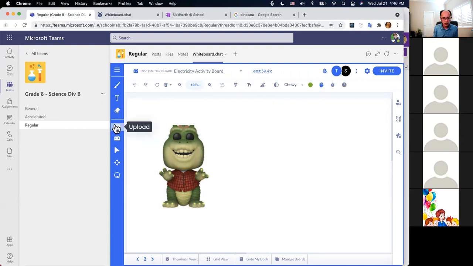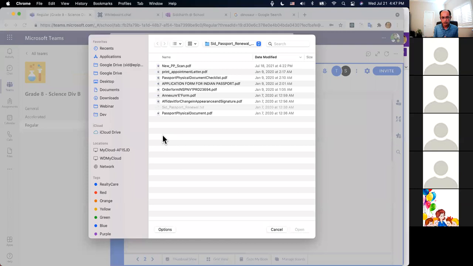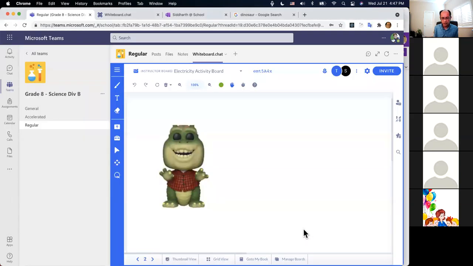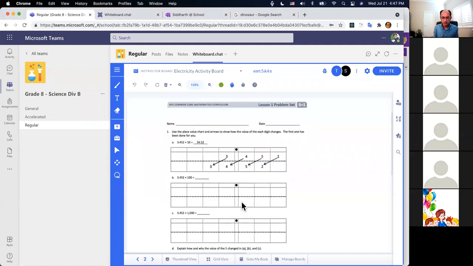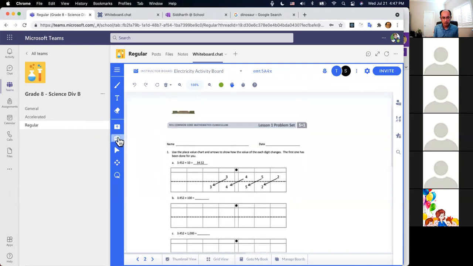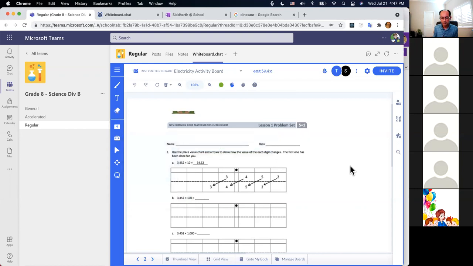That's no problem. You can even upload any files, like any PDF and things like that. So upload files from computer. For example, if I wanted to add our regular place value, there's a small assignment here that I often use in webinars. This type of PDF, you can completely add, no problem. It's just the places where you want to take a photo or a video using your webcam. That's the only part that I wanted to make sure you understand. You may run into some challenges if you are using Teams.